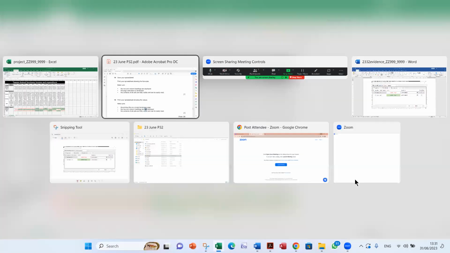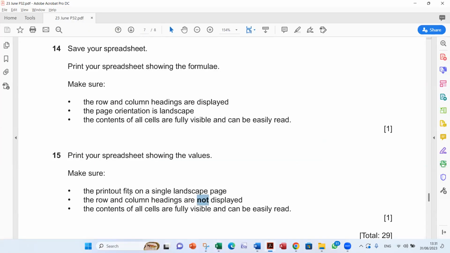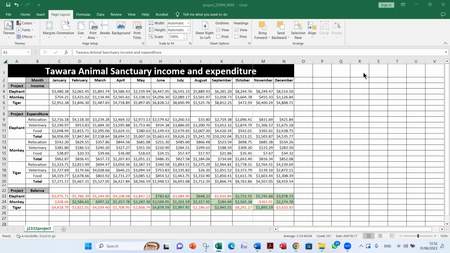Let us now see how it will print, because here specifically, the exam is asking you to fit on a single page. Please notice that dotted line. This is the page boundary line.